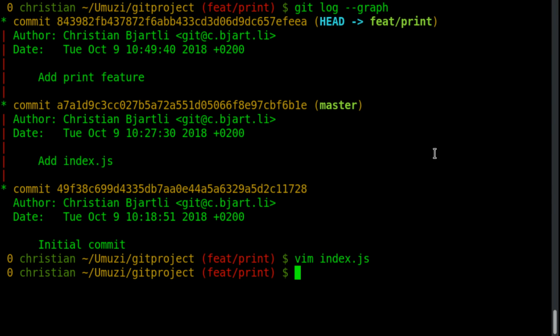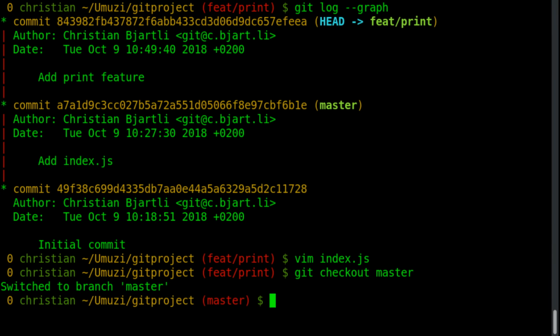Now, what we're going to do is what any developer would do coming into the project, and that is they should check out the master branch. So at this point, in your terminal, run git checkout master and check out your master branch again. Now, all the work that is done on the feature branch still exists. It's still inside Git. But what we've done now is to check out the content of the commit that the master branch points to, i.e.